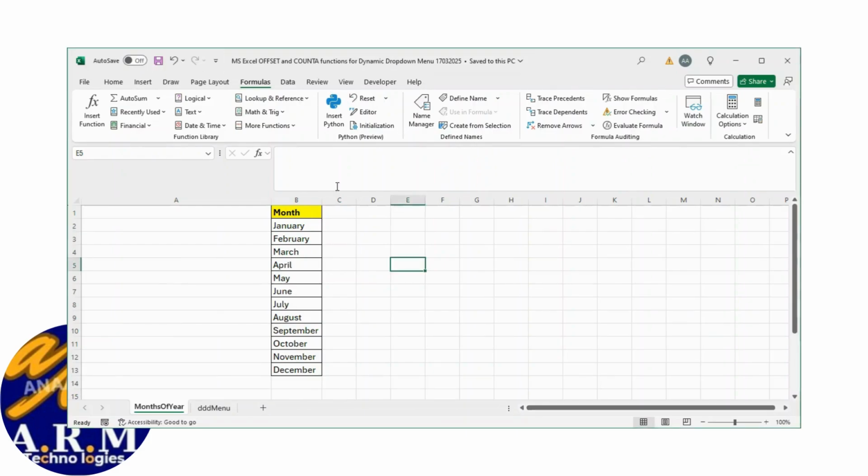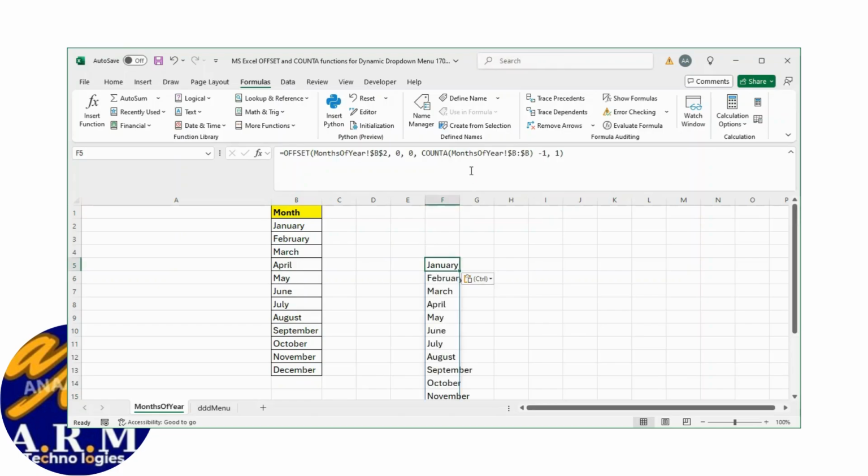Now, our source list is based on months of the year and they have already been entered on this worksheet. Now, the structure of our formula is as shown on the screen.